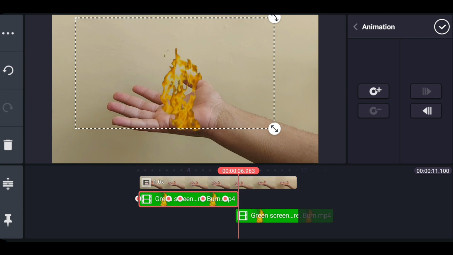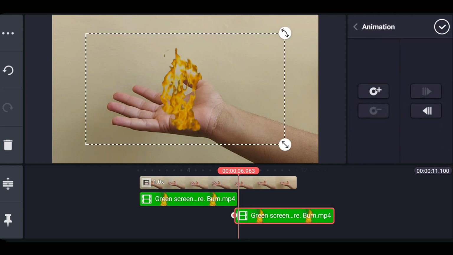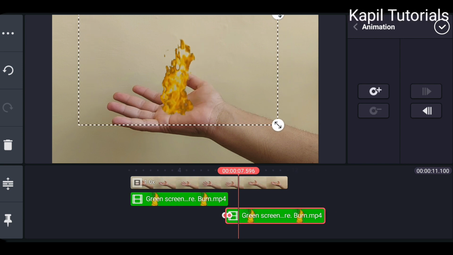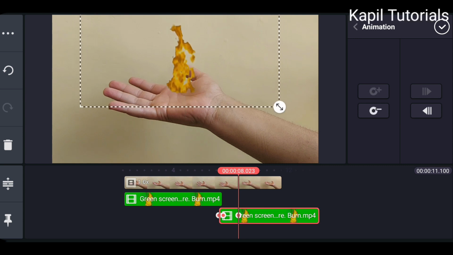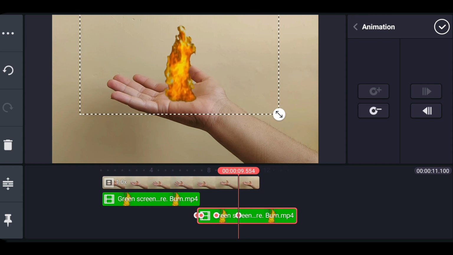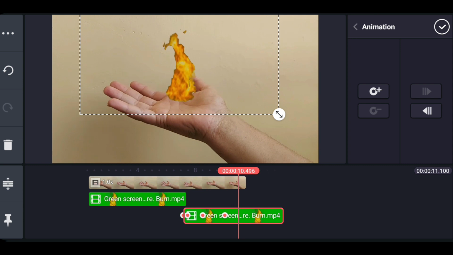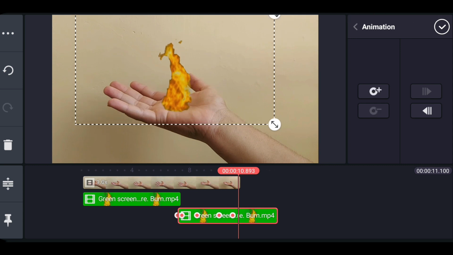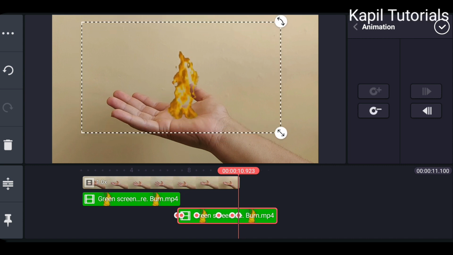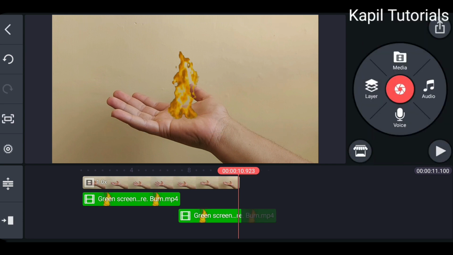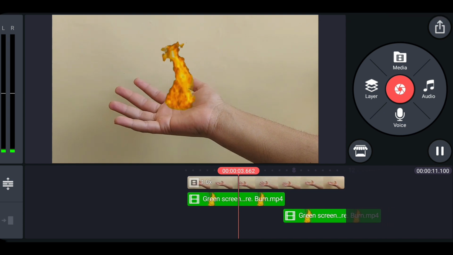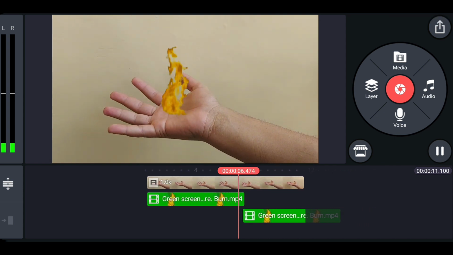Now from here, this clip, I have to do the animation here also. I'll make it upside, a little bit up, yes, a little bit down. So till here. If I play this now, it appears that fire is burning.